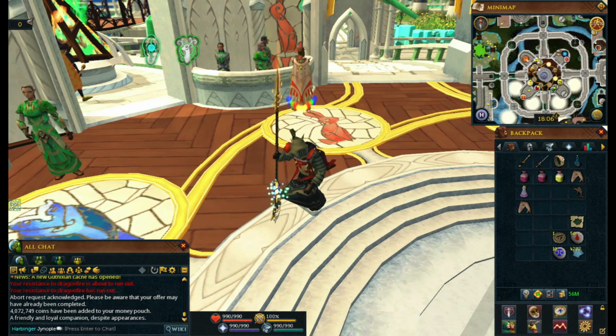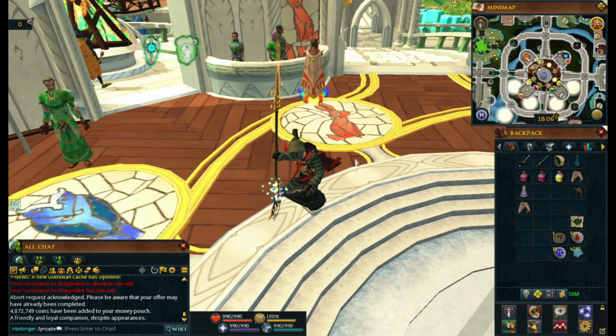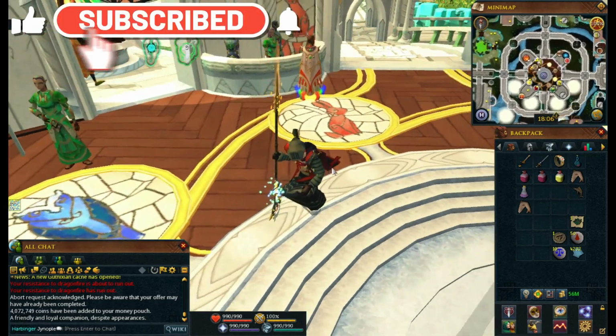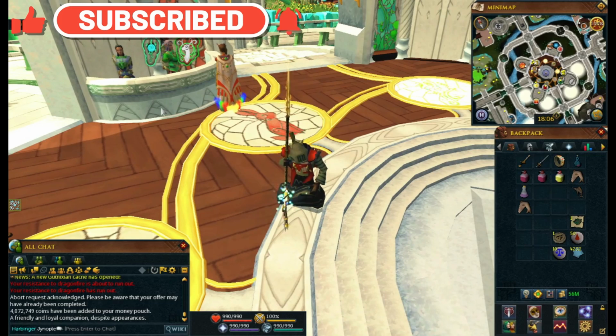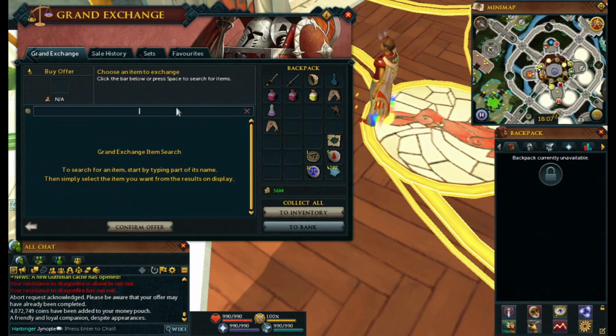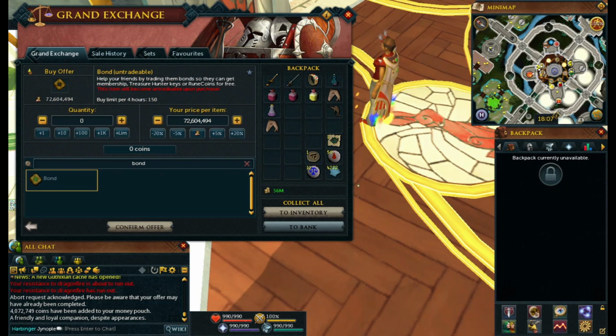So today I have a couple different methods that I'm going to show you in order to gain some money while you're playing RS3, so you can help sustain these overpriced bonds right now that are like 72 million or 70 million. Let me check. Alright, so let's see. Bond. Alright, bond 72 million. And I highly doubt that it's selling on flat price.